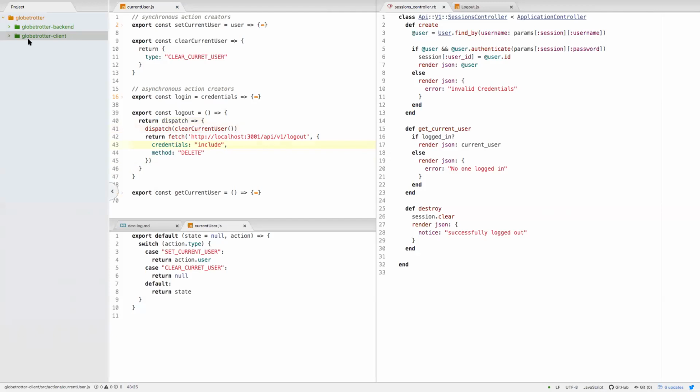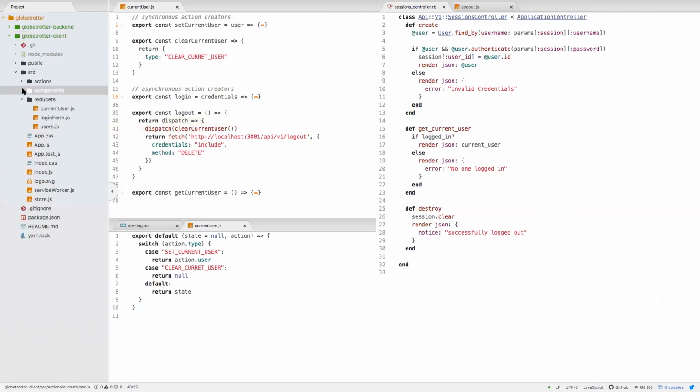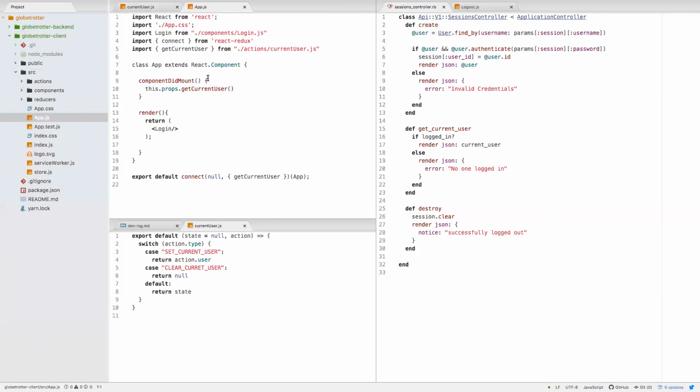Now let's think about, if we look at our source and our app.js, which is really the only place where anything is happening right now. Right now, I just have login. And I have get current user here.